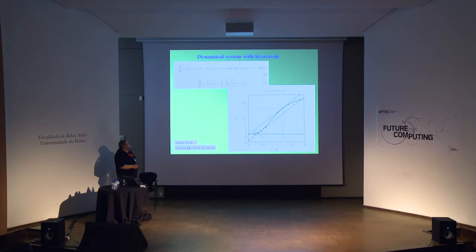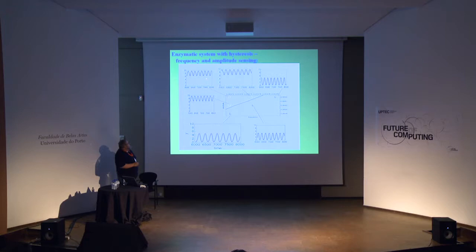Maybe I don't go into details, but what I want to say is that if here is the amplitude of input flow, and here is the frequency of input flow, it answers in the following way. Look at the numbers. This is the fourth digit after the dot. Here the frequency changes by, let's say, 2%. Here the amplitude is changing by less than 1%. But you can see critical behavior.